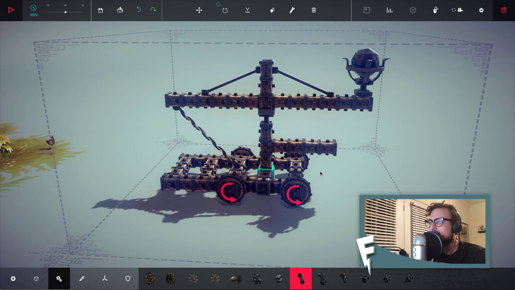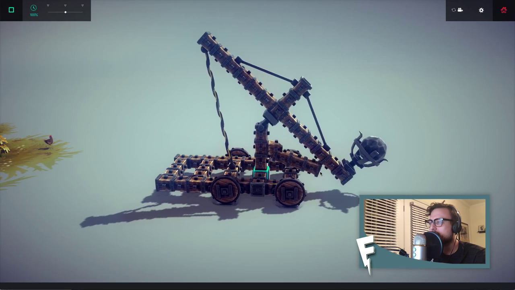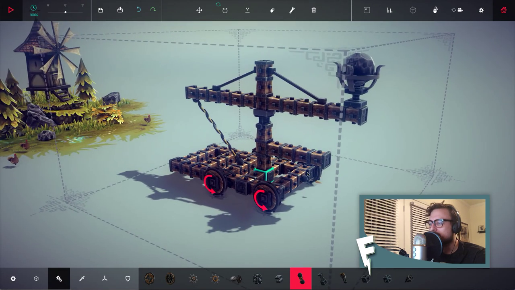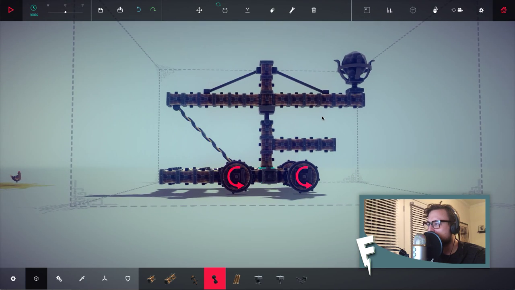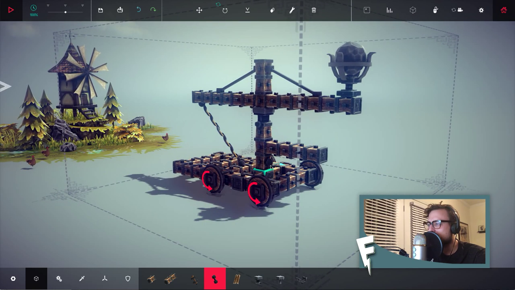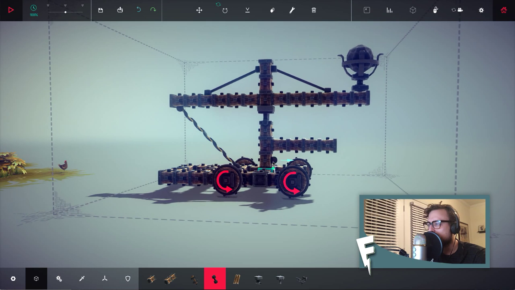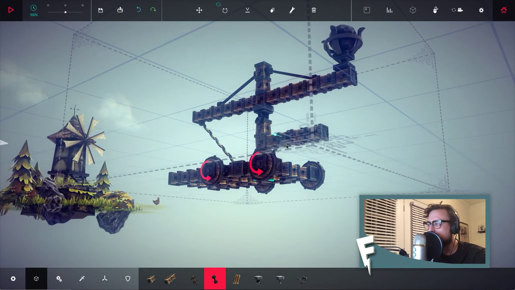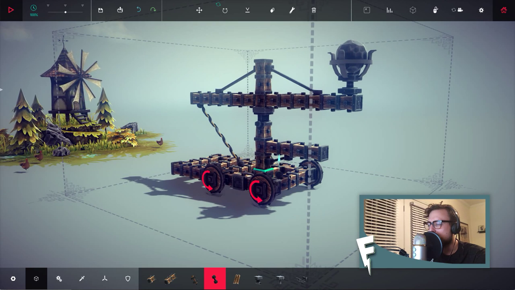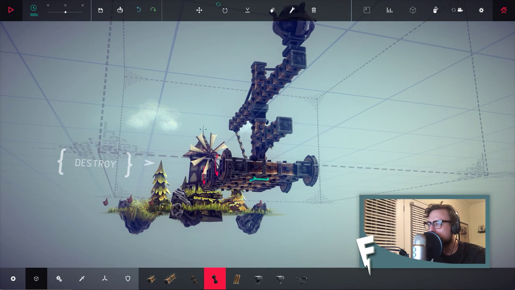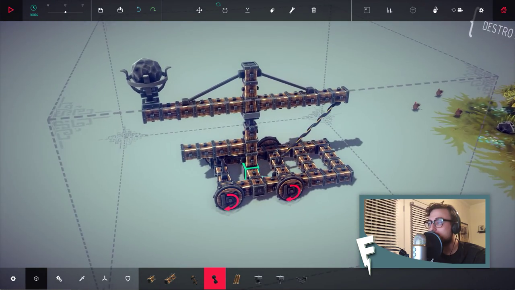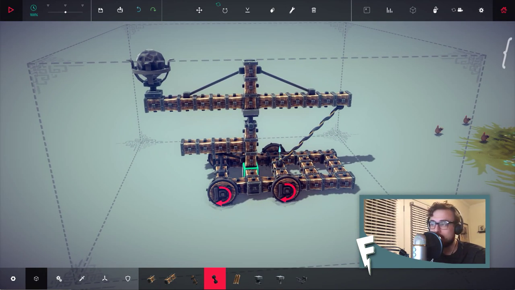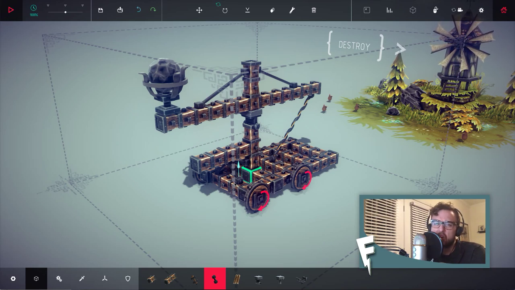So it's lower now. Let's see how this... Oh, no. Oh, no. Okay, we can put a brace. We can do a brace. We can do something like that, and then maybe just go straight up with this one. These can intersect. Oh, that's a good idea. That was an accident, but we just do a little triangle thing. Triangles are very good when you're building things. I don't know if you knew that. You know, architecture stuff.